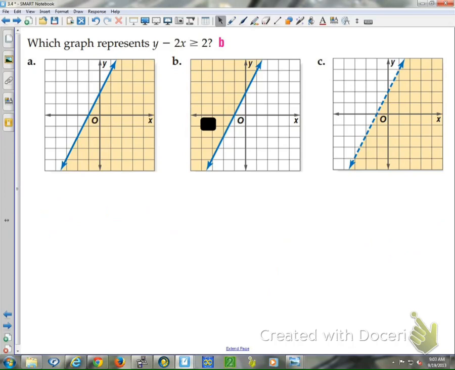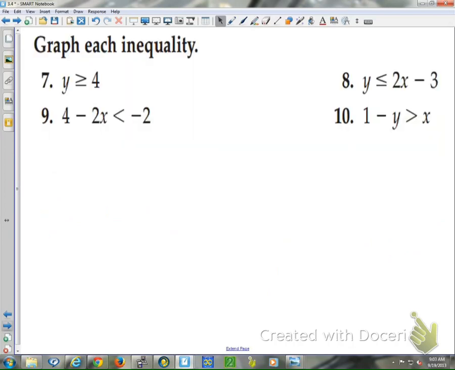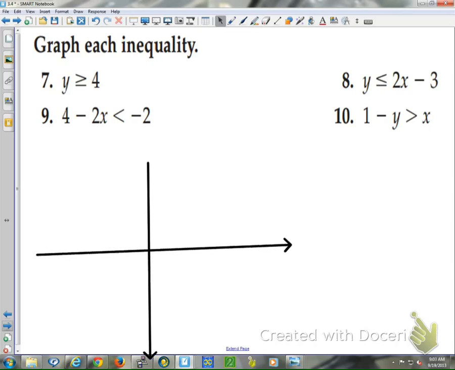Alrighty, I think I've only got maybe one more slide. And it's just graphing. I'll look at one of these with you, and then I'll let you pick to see if we look at any more. Let's look at number 7. A lot of people still get confused, and very rightfully so, they can be confusing, about if there's just one variable.